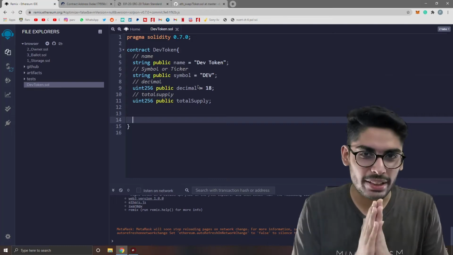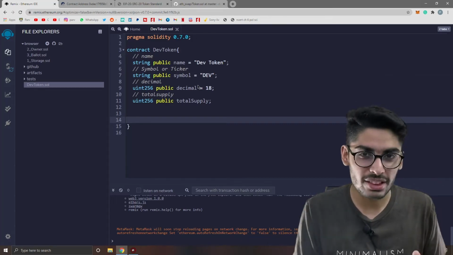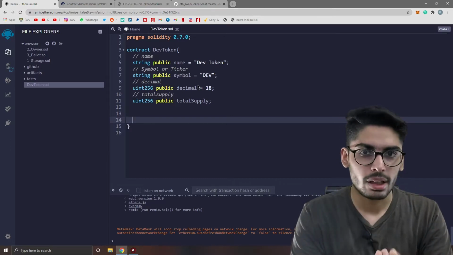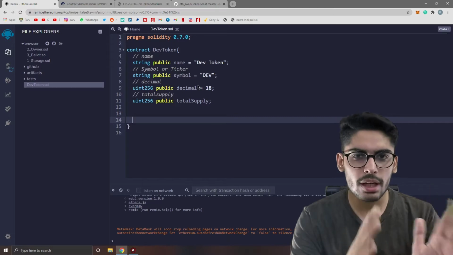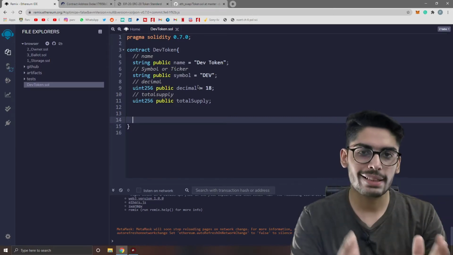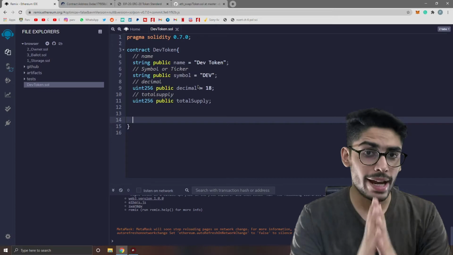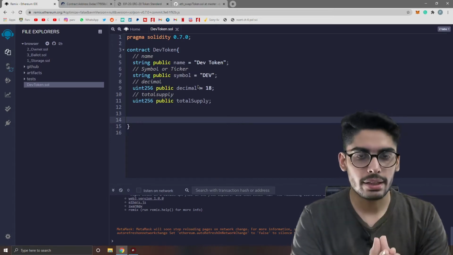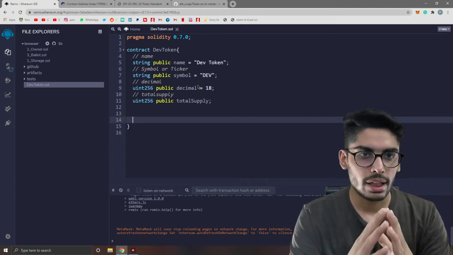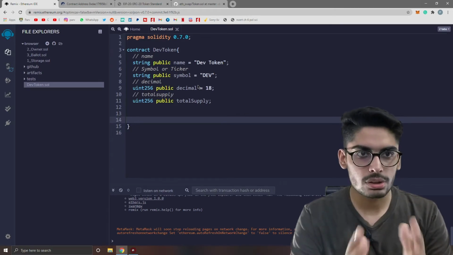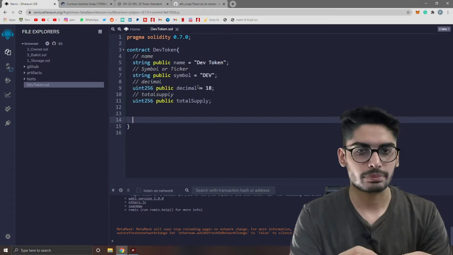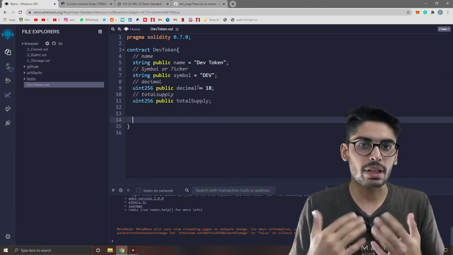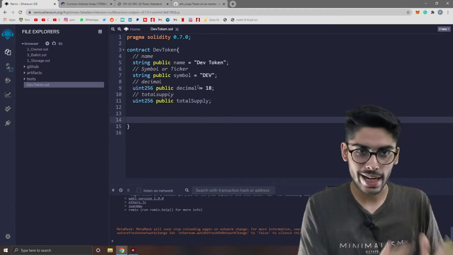So we are continuing our cryptocurrency where we left off in the previous part. Now here we will define an array in which we will store the balance of the corresponding address. Like if you have an address of a wallet and it contains 100 ether, we will store that in it, but not ether, we will store our cryptocurrency balance. We will store the amount of cryptocurrency that a particular person holds corresponding to their address.